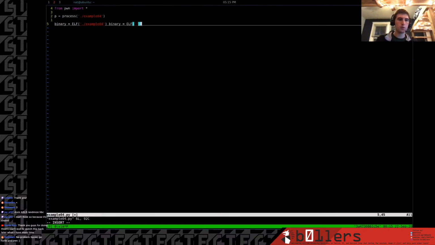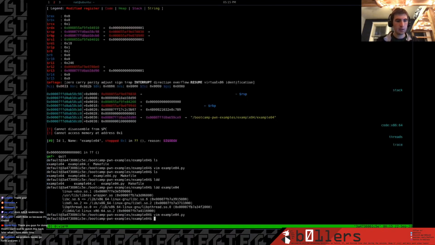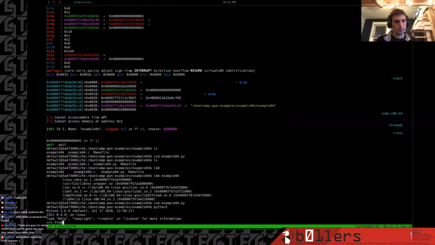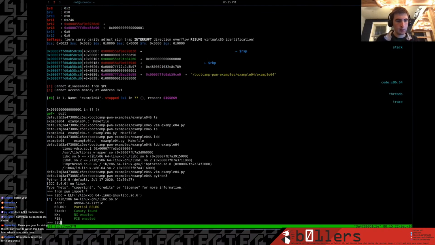So we can load that into pwntools, call it libc, and we'll be able to treat it exactly like a binary. So we can look at libc.symbols.